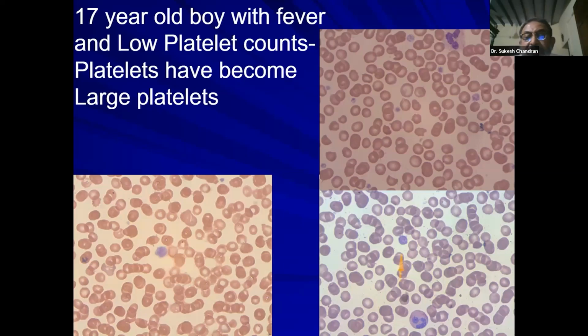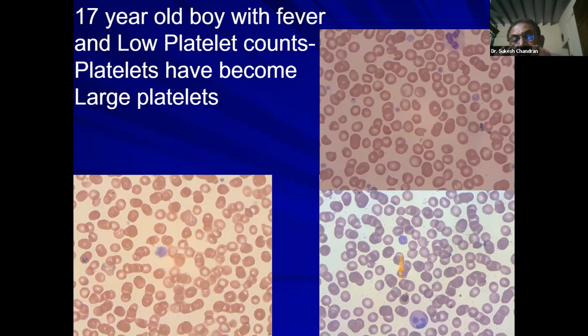Now, when it was 10,000, you can see below the writing that he has been producing very large platelets or large young platelets, and also the platelets that are being produced are small. Here you can see this is when the platelet count was 4,000, and the platelets are becoming almost the size of the red cell, but still not larger than the red cell. These are called large young platelets.